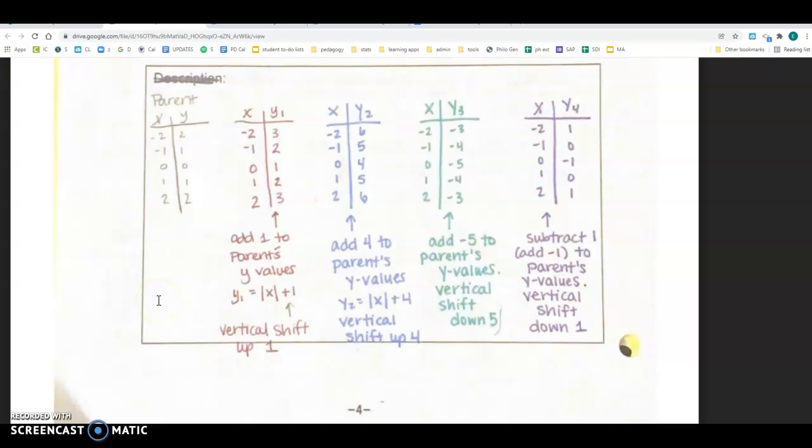And then I also wanted to point out to you what was going on in each of the tables. You can think about this as the physical graph itself moving up and down the y-axis, or you can also think about the values that you have. You have those y values. Those y values will increase or decrease by K in every case. All right, don't try to copy this all down right now. Just try to think about what's happening, understand the pattern for K, and you can copy this. There's going to be time today to do it if you want to.